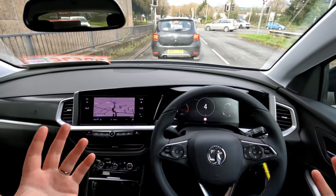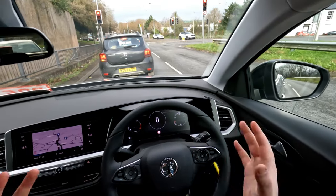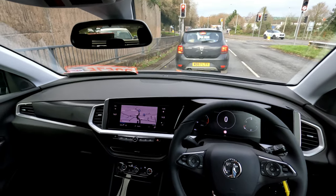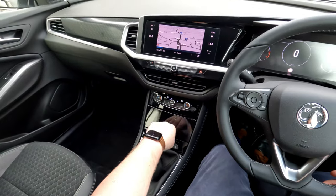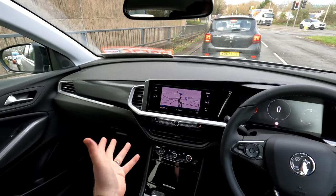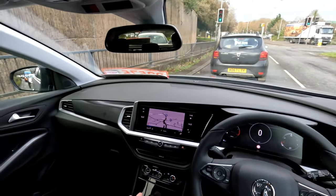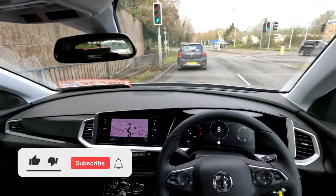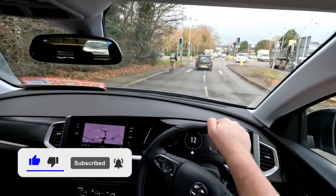Even though it's got a simple layout, that actually makes this a really nice place to be, because you're not scrambling around looking for things. My lights are over here, my wipers are here, my indicator is here, my infotainment screen is there. There's not a row of buttons — instead you've got this little cubby hole with a USB and a 12-volt in it. I imagine in the Ultimate that's where the wireless charger would go, because everything in this car makes sense. You've got this nice carbon-look across the dash as well. Why don't you come on over and have a drive yourself?